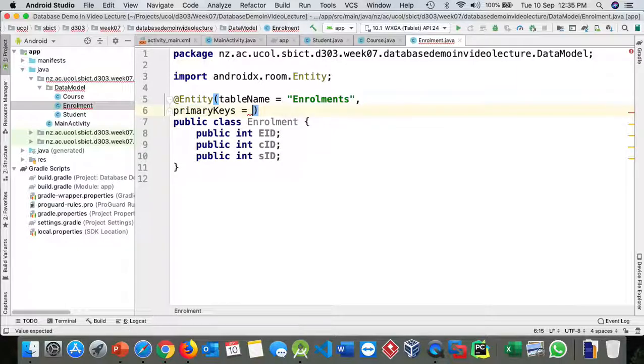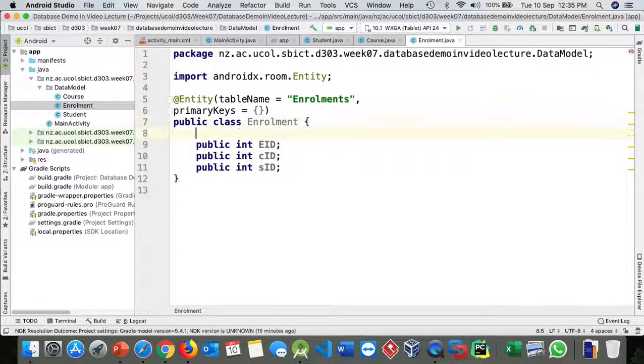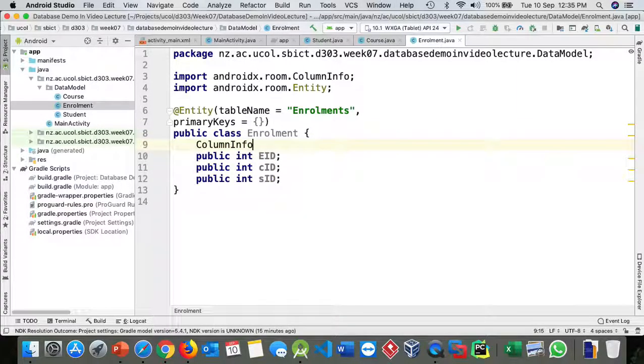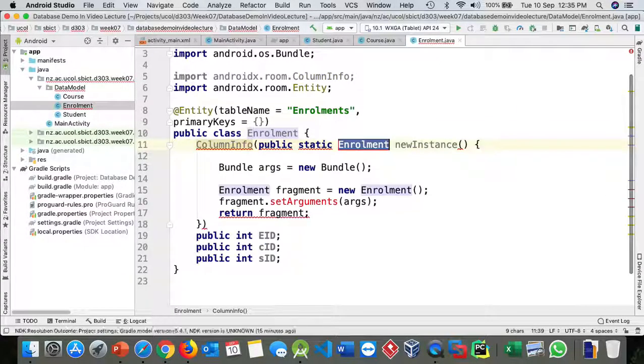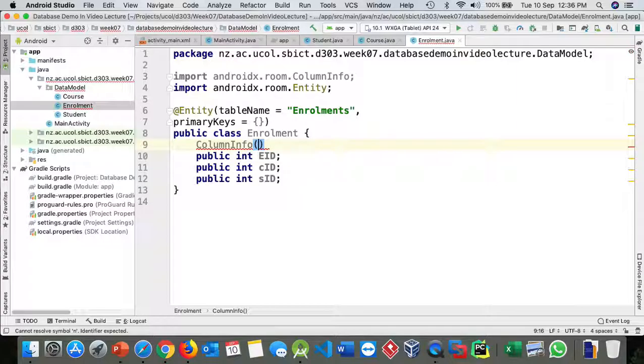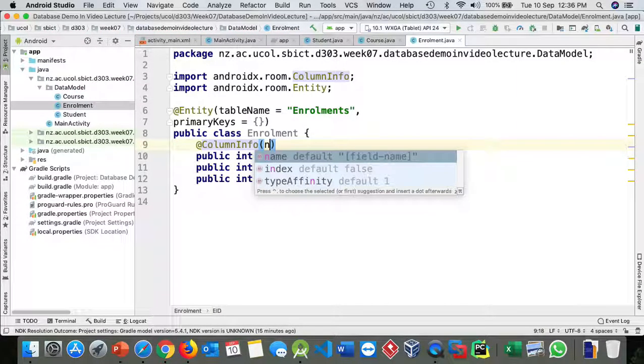We can make it simple, but we can say our primary keys. Okay, so primary keys are, let me put those column info names. Okay, what's that? Oh, it's at the rate of column info, not only column info, and name.